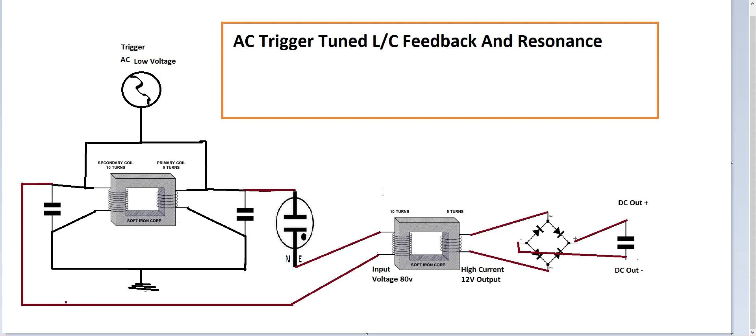The tuned resonance allows for this feedback amplitude buildup. If we can tap a little of that extra feedback without affecting our trigger, in essence we get more electrical current output than we put in as the trigger input. We're not violating any laws of physics — we're just using feedback and finding an efficient way to tap into it while maintaining it. This circuit doesn't specifically show how to loop it back, but you can be creative; there are many ways to use the output to sustain your trigger.